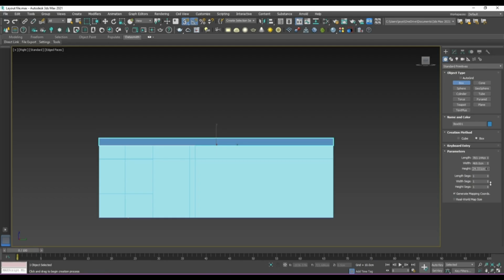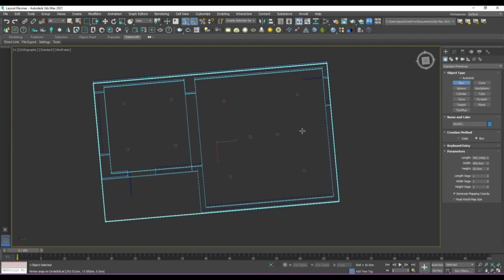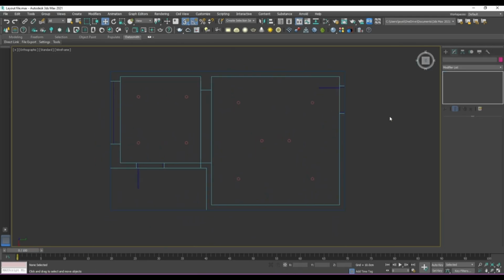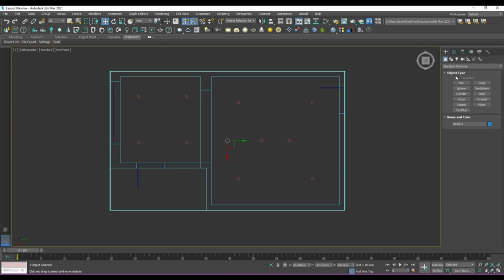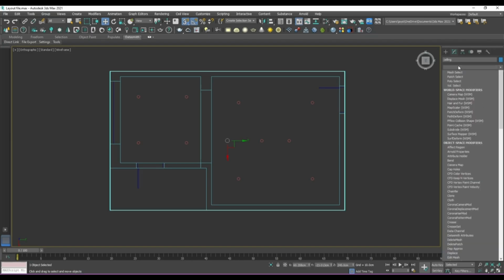Put around, say, 20 centimeters, and just get into our wireframe. And just name that ceiling. Add an edit polygon to it.